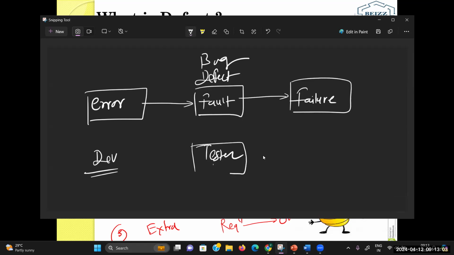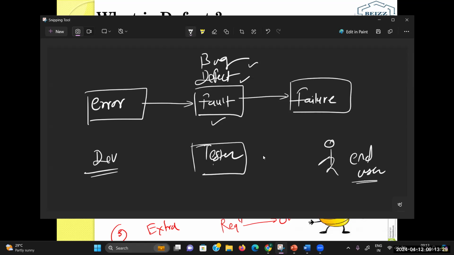So the tester is responsible for identifying the fault, defect, or bug in the software. But if any fault is not properly resolved, you will get a failure as the final outcome for your software application. So what is failure and who generally notices the failure? Always remember, the end user usually notices failure in the software application.